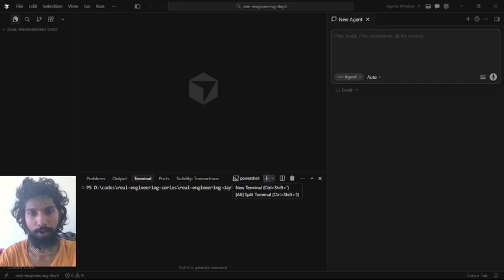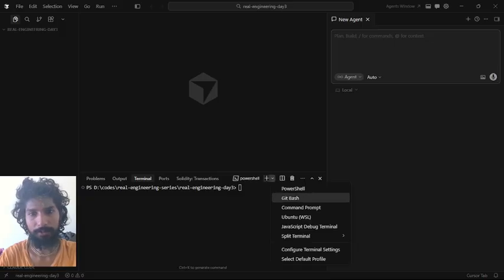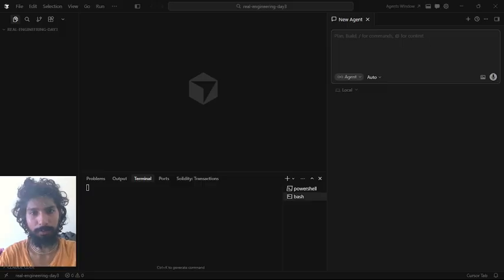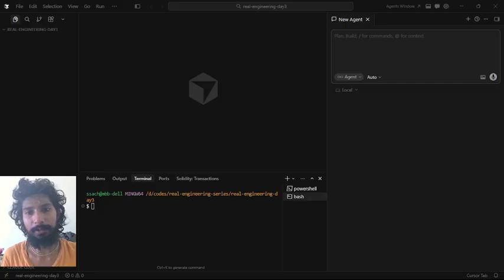So PowerShell is already opened. Now let me choose Git Bash. So two terminals are open now. We have seen that Cursor IDE can run different terminals inside the editor itself. For this video, I will mainly use simpler commands that work in both Git Bash and PowerShell.